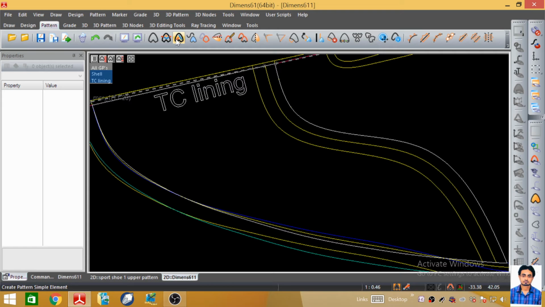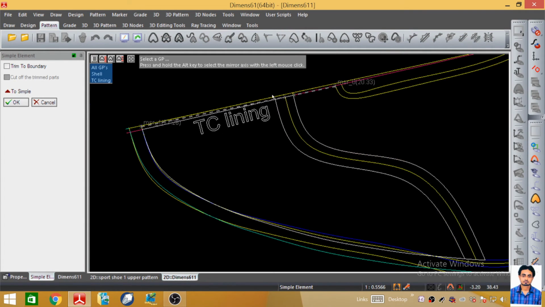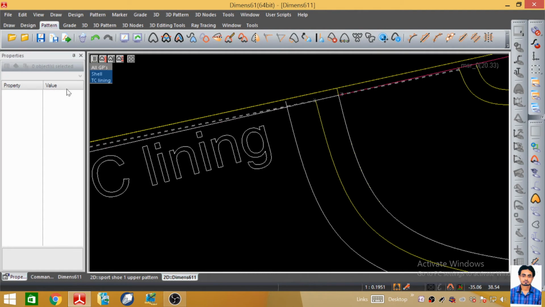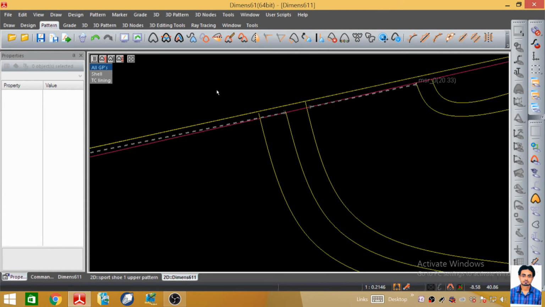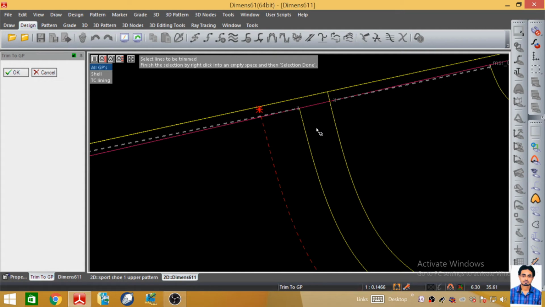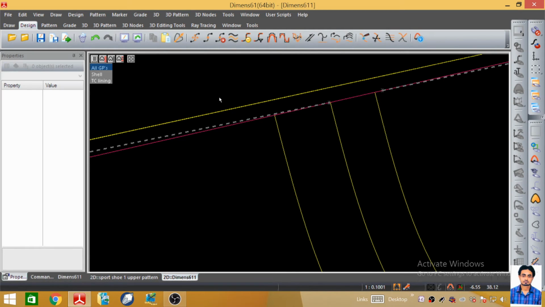After the selection of shell, we have to go to the simple element tools and select line and then OK. So first of all, we have to come to our GP and select the trim. After the selection of trim, the selection done, and we have to do like this.